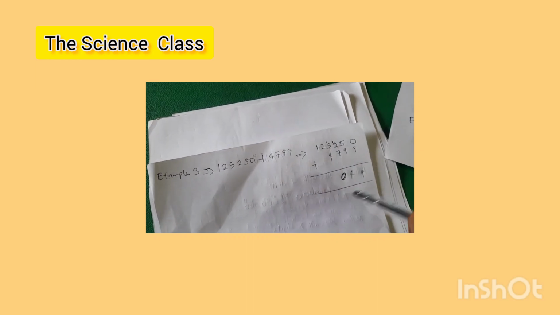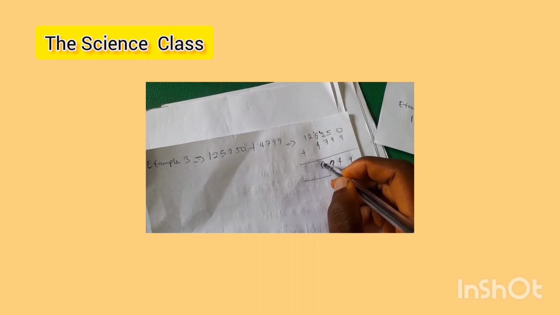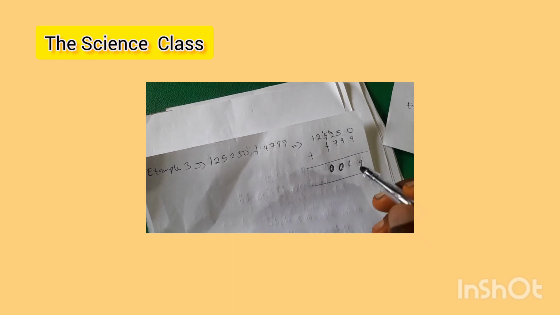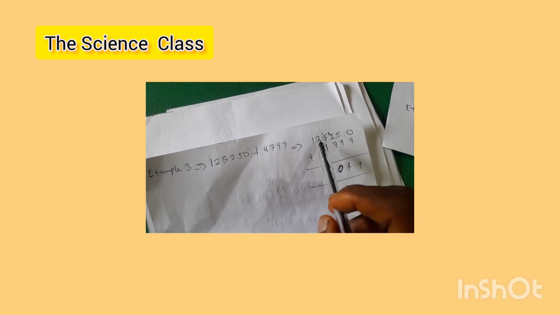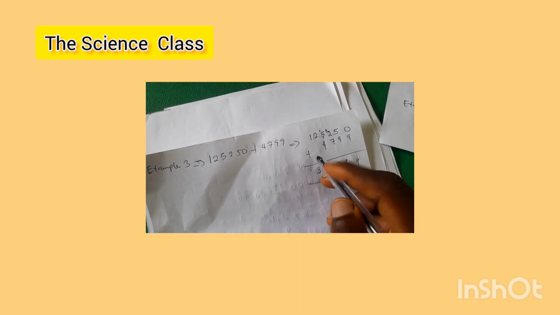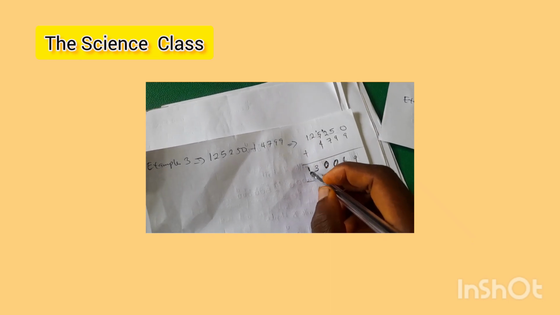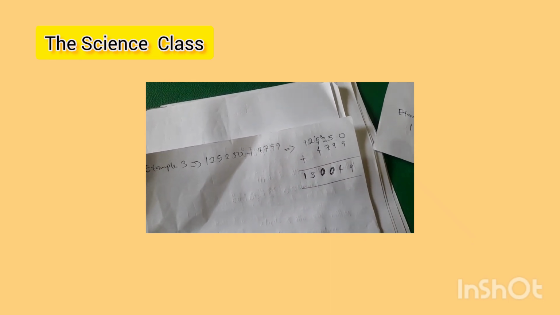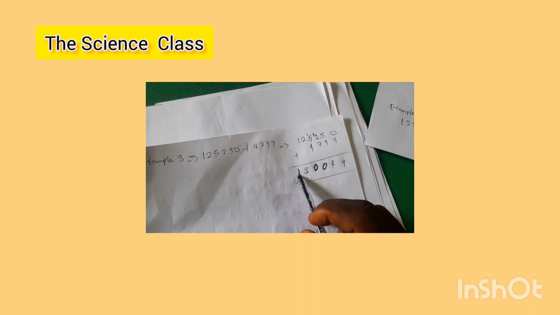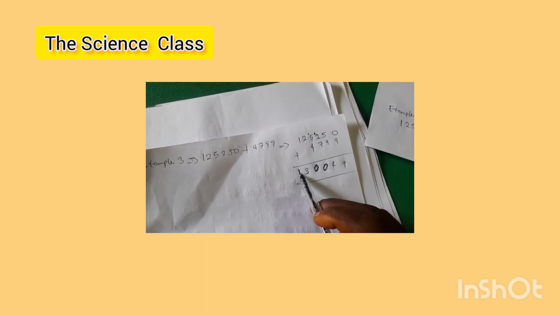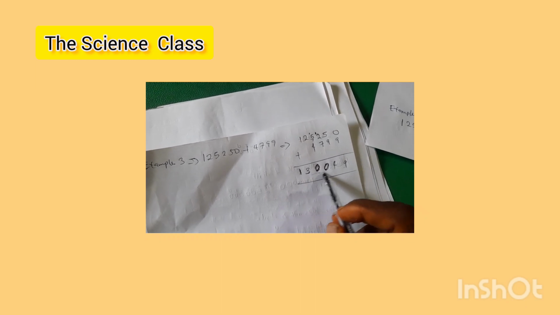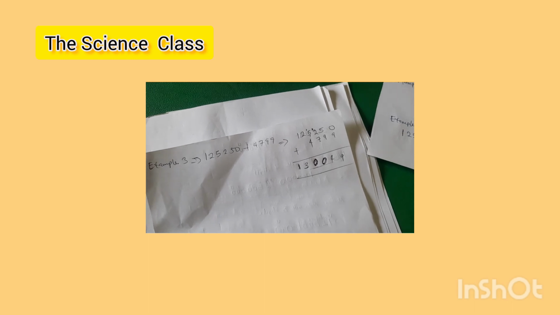6 plus 4 is 10. So you don't write the 10. You write only 0 and carry the 1 and bring it to this 12 here. 2 plus 1 is 3. So this is 3, and then 1 plus nothing is 1. So you have 130,049. But we're going to get to how to name all these numbers later, right?